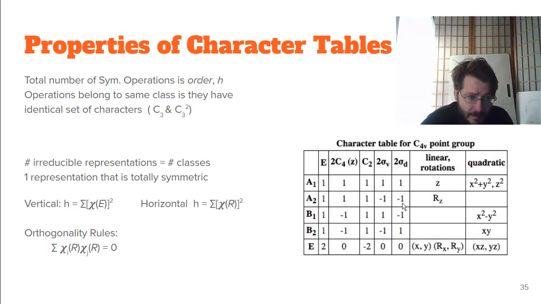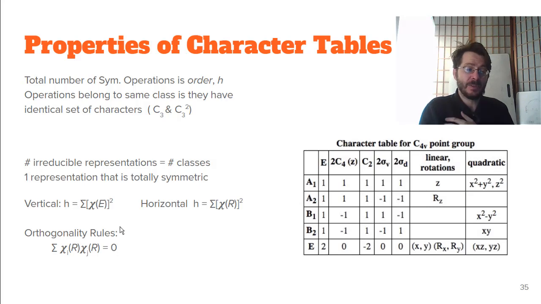Additionally, there is one representation that's going to be totally symmetric, and it's usually the first one in tables. All right. So this is totally symmetric. Every operation produces a symmetrical result. All right. So that's just rules we can go by in our construction of character tables. Again, we're not going to construct character tables, but these properties allow us to do things later. So we're just going to do this for the one character table we've been playing with.